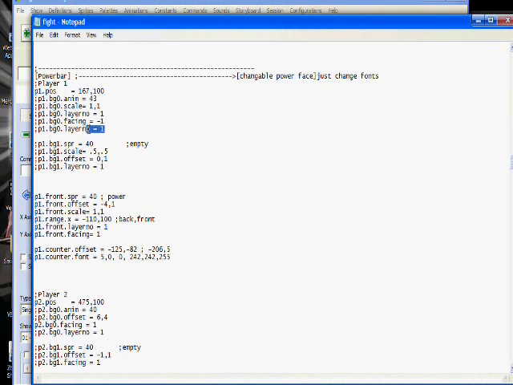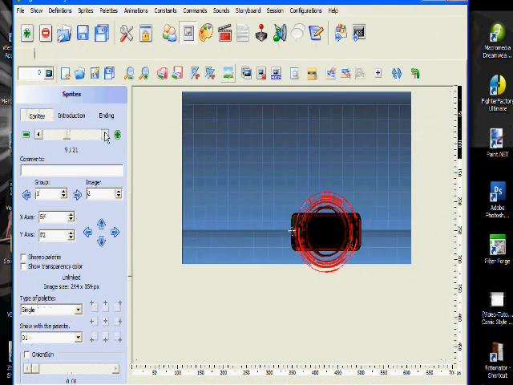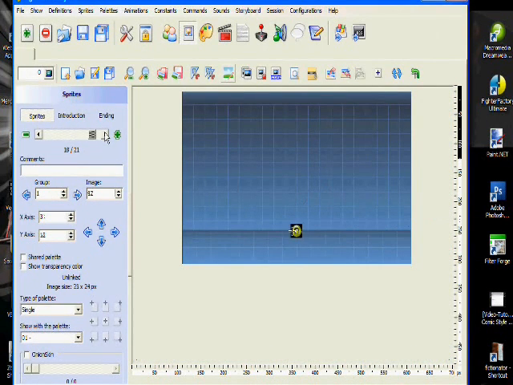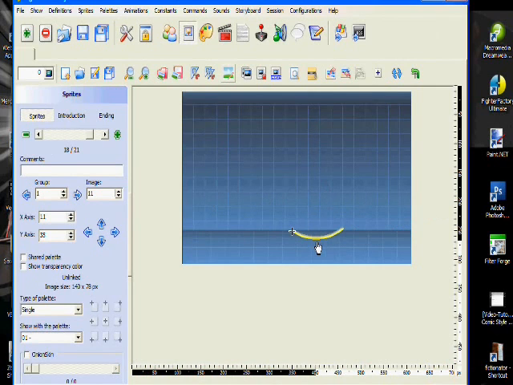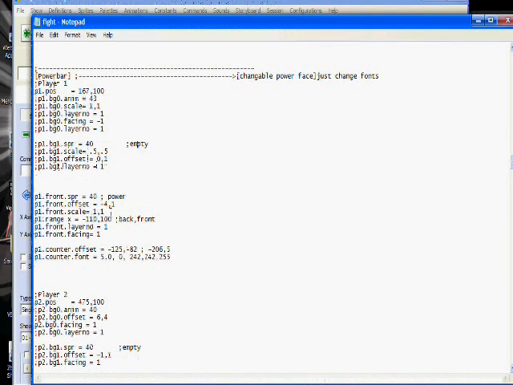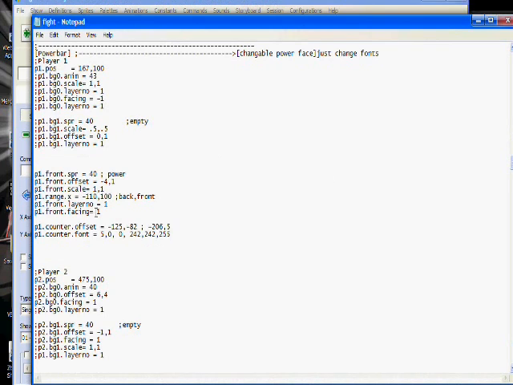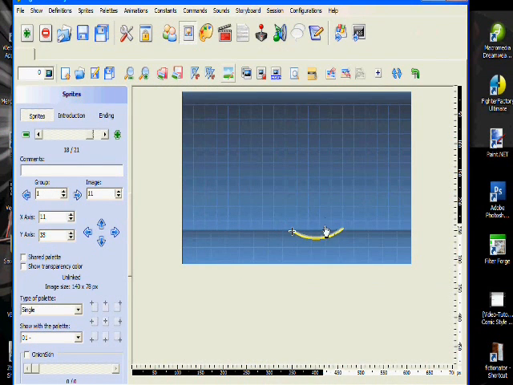So it has the same exact parameters as the backgrounds for the life bars. Background 1 is the empty power bar for when you don't have any power. I don't have that image because I did not want an empty power bar. I might change my mind about that later and make an image, but right now I don't. The front is for when you have power, which is this image right here.